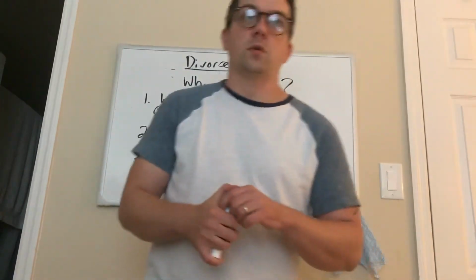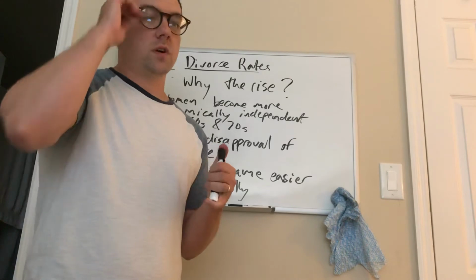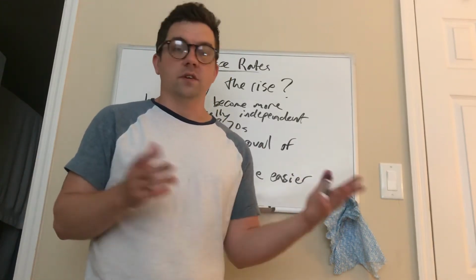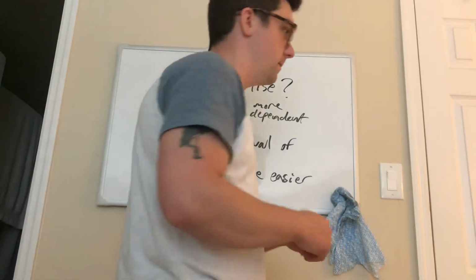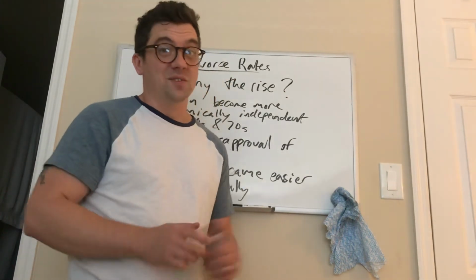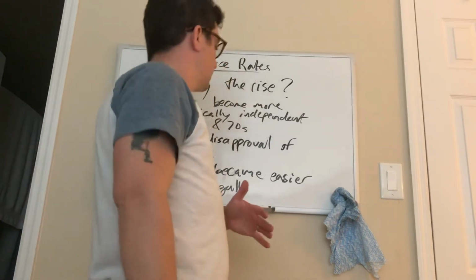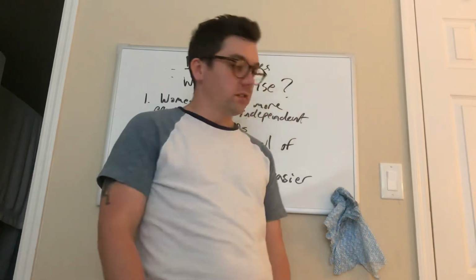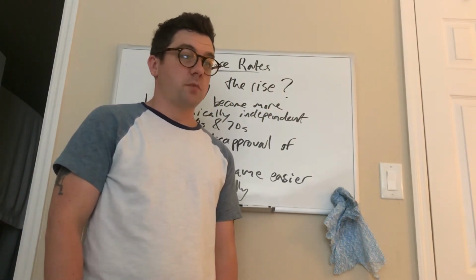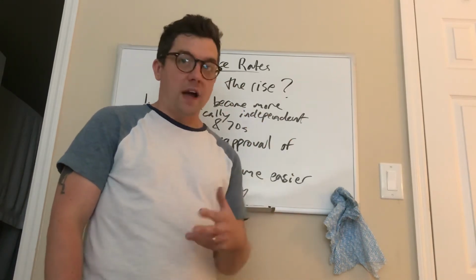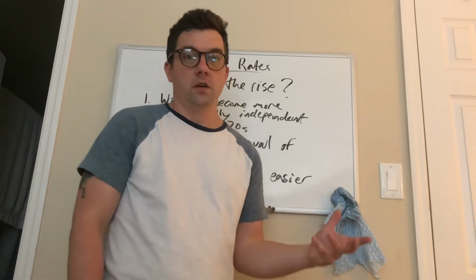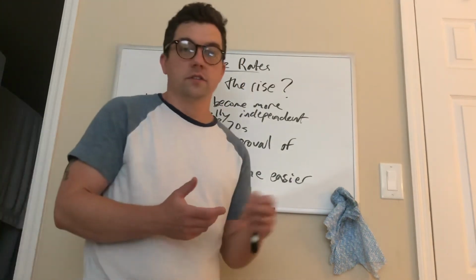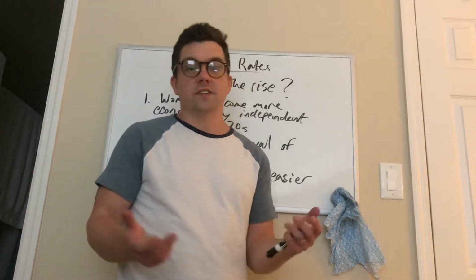By the 1980s, most, if not all, states had what's called no-fault divorce laws, which basically means a couple can cite irreconcilable differences and they're granted a divorce. Not a lot of questions asked. It's a lot easier. I think you can do a lot of it online now. It's pretty simple, and it's not as expensive. But if you go back to the 1950s, before a lot of these laws existed, divorce was a really drawn-out, expensive process in which one spouse had to prove that the other spouse was unfit to be married to. This was a difficult, messy process. It used to be really hard to get a divorce, legally speaking. Now it's not, so obviously there are going to be more divorces.